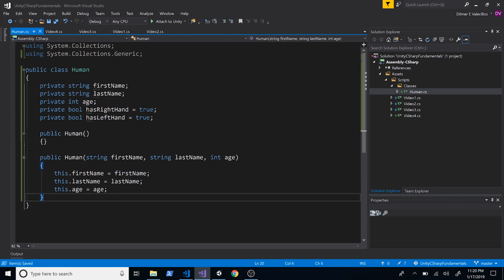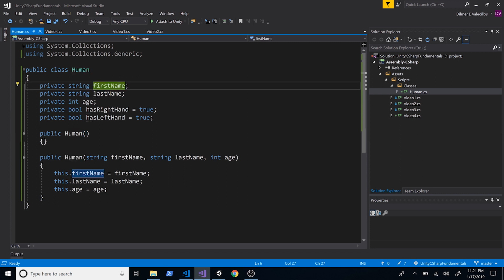So why would I create a constructor, and why would I create a constructor without any parameters? Not every time I create this object do I want to specify first name, last name, and age. I might just want to create an object of human and have all these variables take their default values.